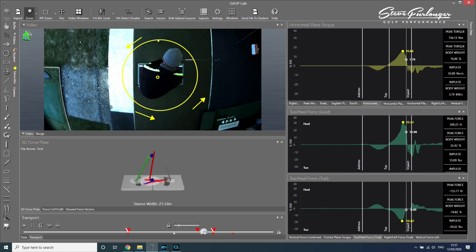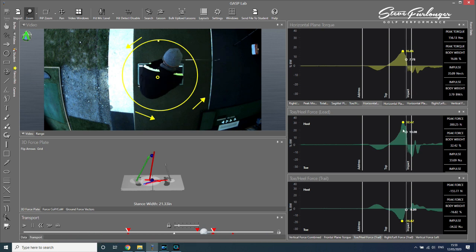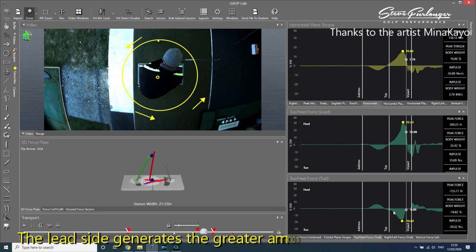So shaft parallel to the ground. Around that sort of time is our impulse figure climbing to its highest amount there. So I've got 36.09 Newton meters per second, 3.89 body weight per second as an impulse over body weight. We know the importance and the power driven from the lead side. See that here versus how much is contributing to that torque amount there from the trail side.